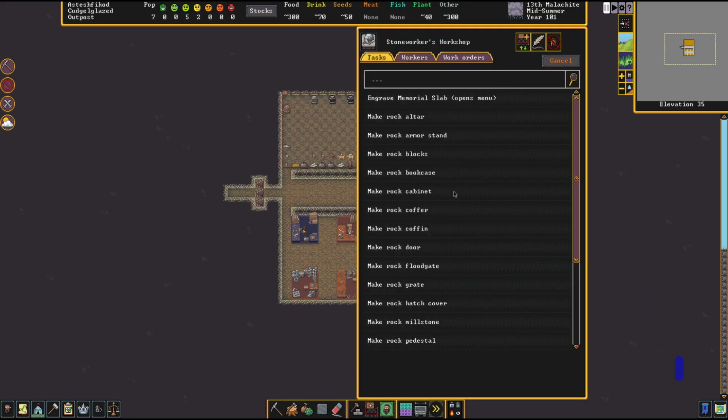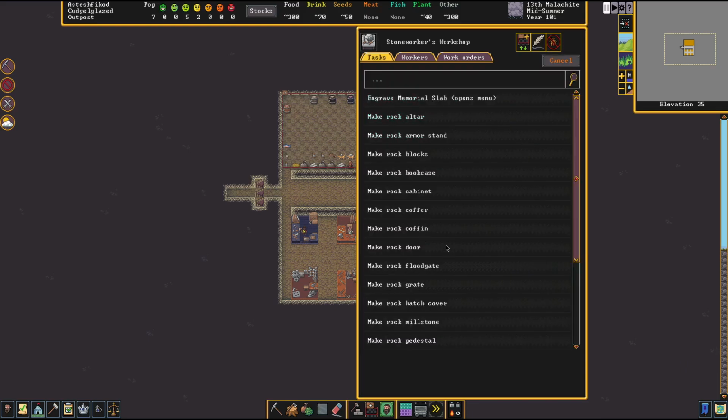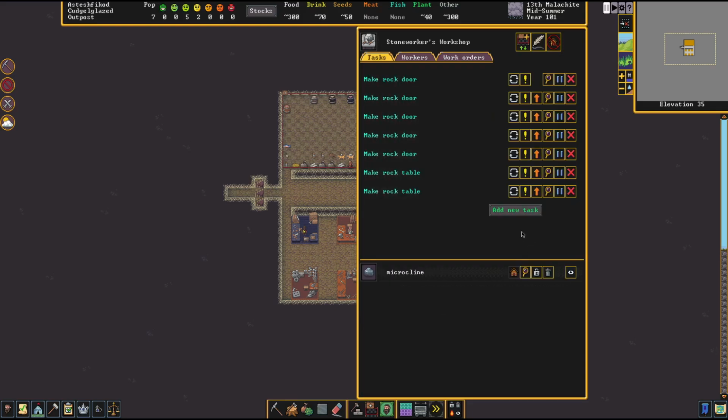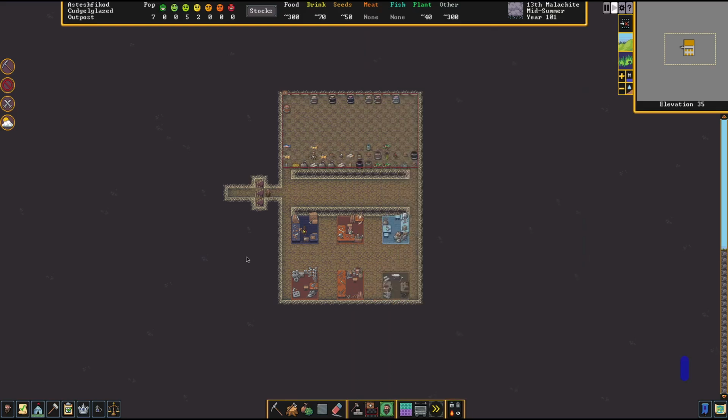All right, so we got our stone thing set up here. I'm going to go ahead. Yeah, the stoneworkers workshop. I'm going to set us up with some doors and some tables and stuff. I'm almost tempted to do a work order for tables and chairs. Just say, like, I want 2 tables and 10 chairs, or 4 chairs available at all times or something like that. But for now, we'll just get these knocked out, because obviously we don't even have an office for the manager, so that won't really work just yet. But yeah, we'll get our mason to start knocking those out. It'll just take a little time.